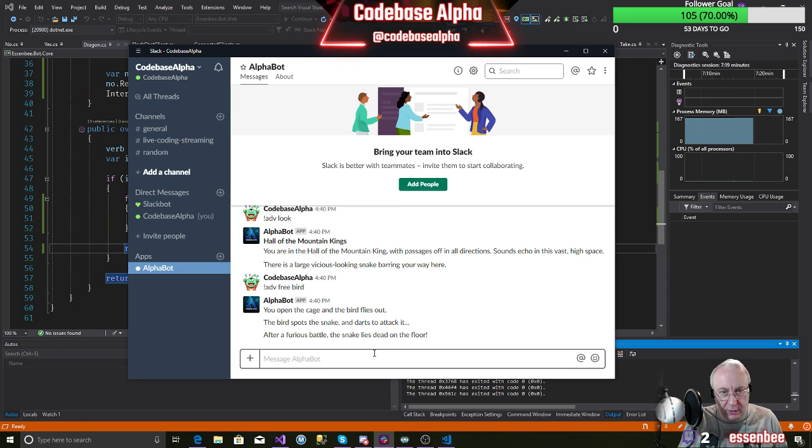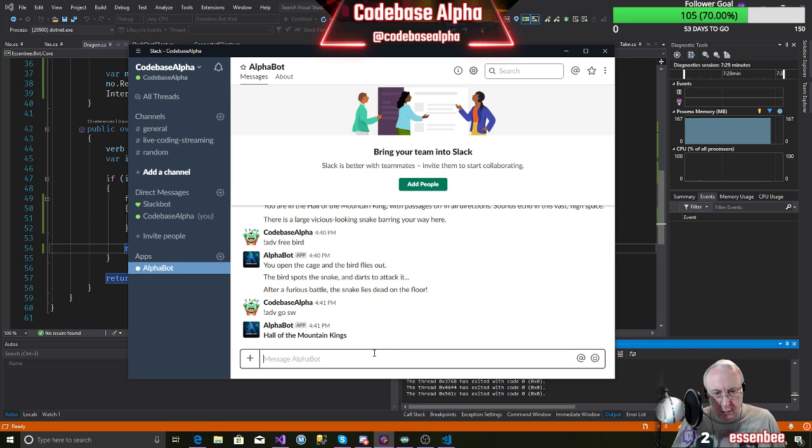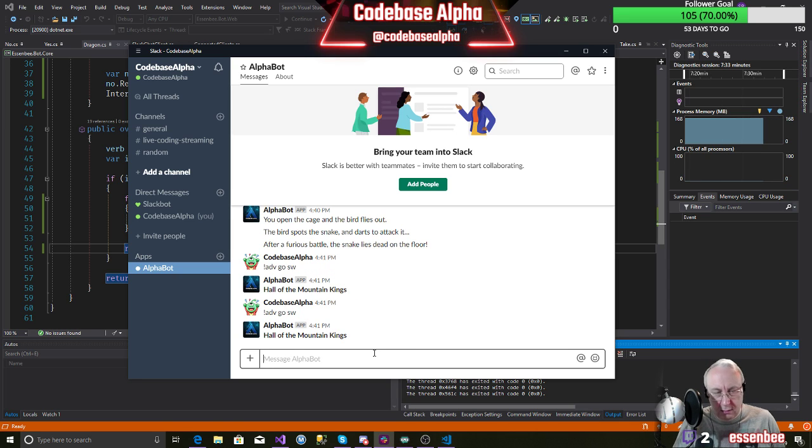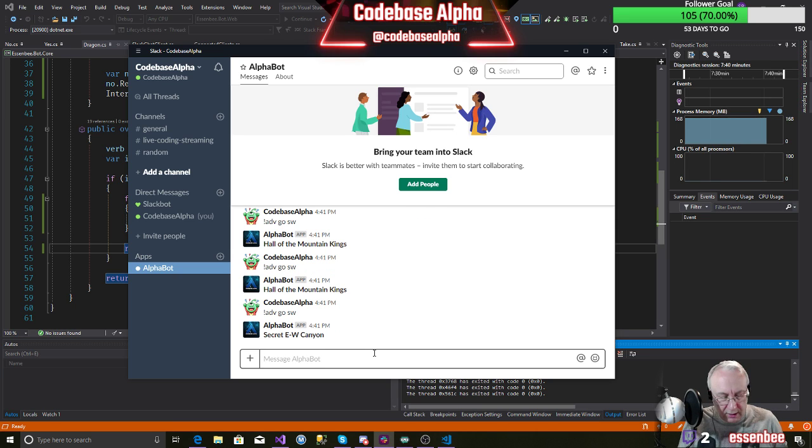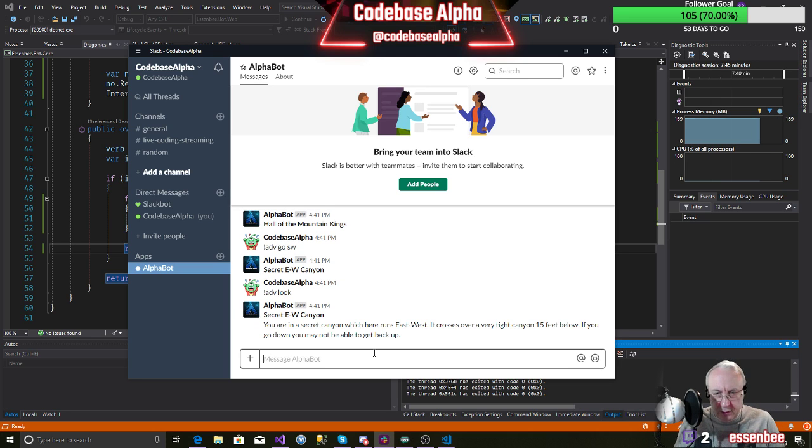So we free the bird, and the bird darts out and kills the snake. Okay, that's good. So now we can try and move to the secret passage. This might take a little while, so we're going to go southwest. We can't. Southwest, no. Go southwest. Now we're in. We've made it into the secret canyon. So have a look around. You can see we're in a tight canyon. If you go down, you might not get back up.